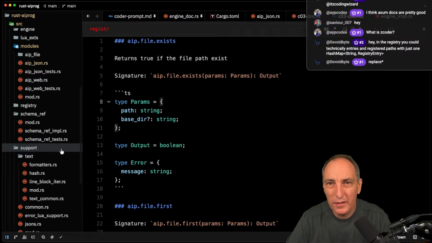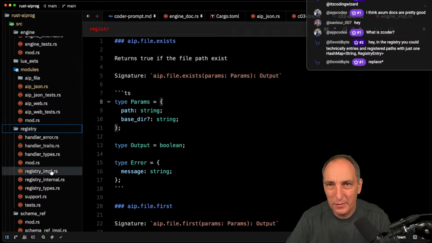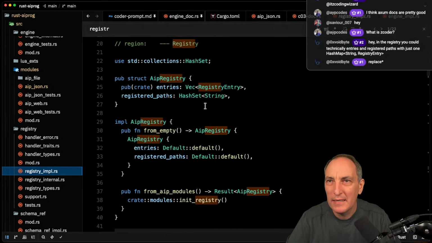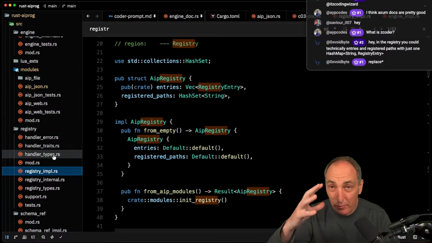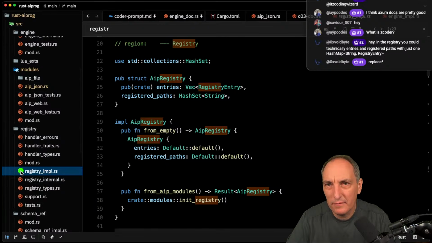If we go to registry here, it's getting pretty good. It's not perfect yet, but it's getting there. That is a pattern I like. Sometimes I repeat a little bit. It's true, it's duplicate, but this is the implementation, this is internal, this is the types. It allows me to keep things clean and have whatever naming works for you. If I just do AIProg and internal and types under registry, technically it will be good, but then it's kind of odd. This way they align well. That is a practice that I have.